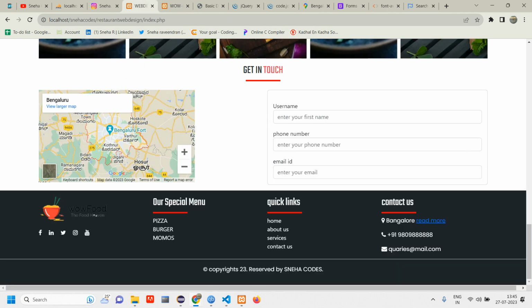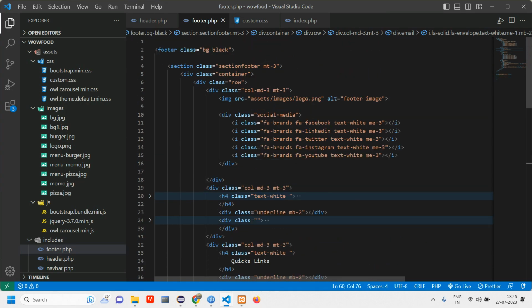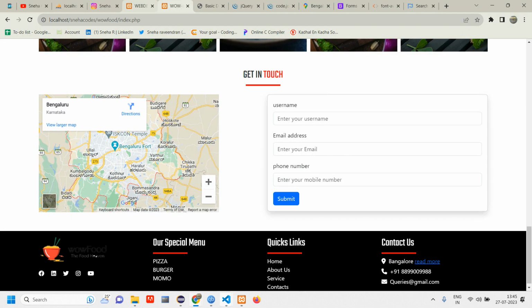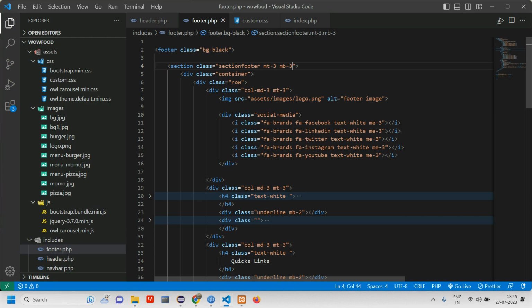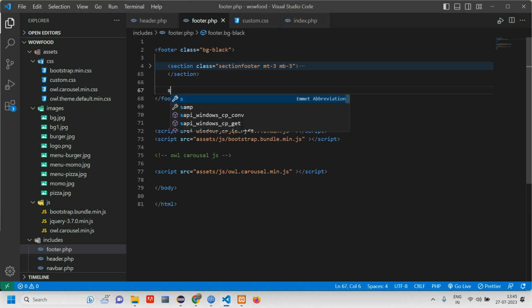After this queries we have one copyright. Let's see how to do that. Before that let us close this. And I think you can add a margin bottom of 3 here. Okay, let's add that first. Before that, let us go here. Let's create another section.